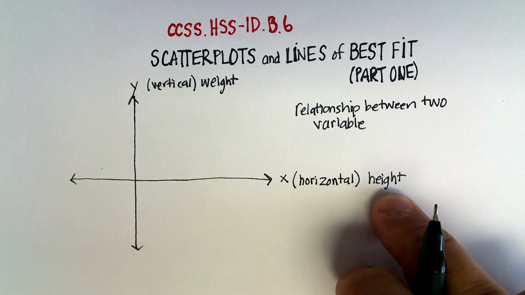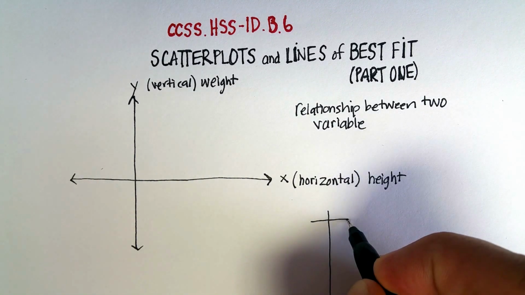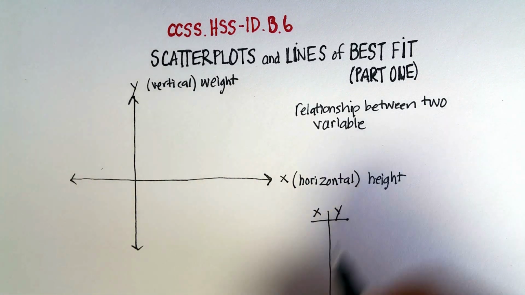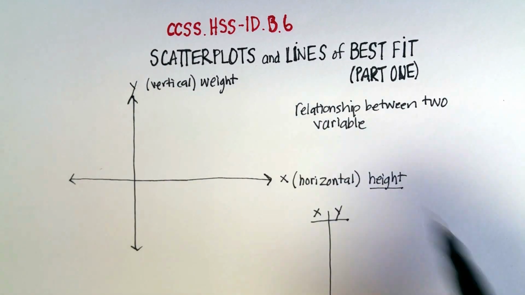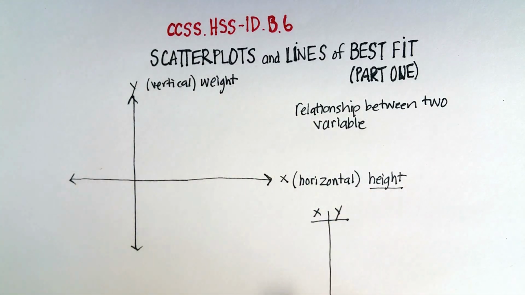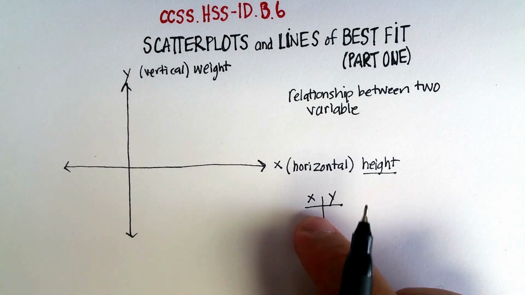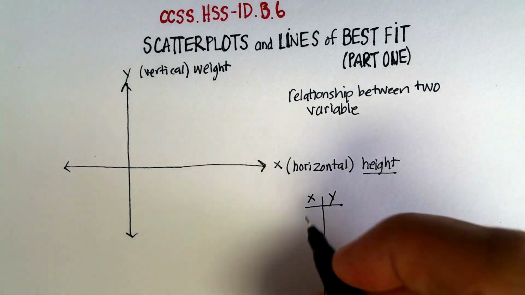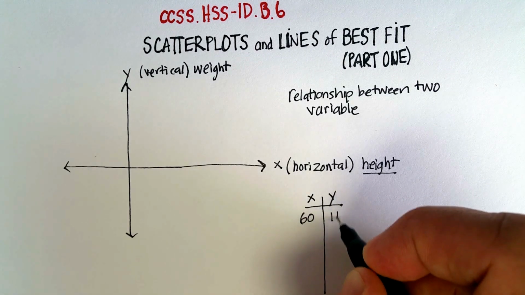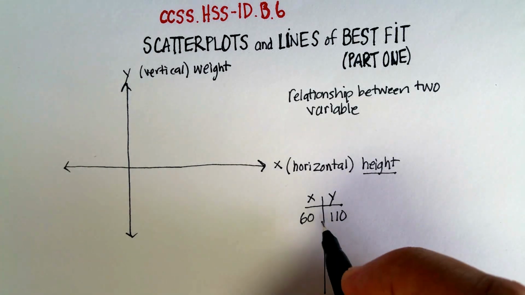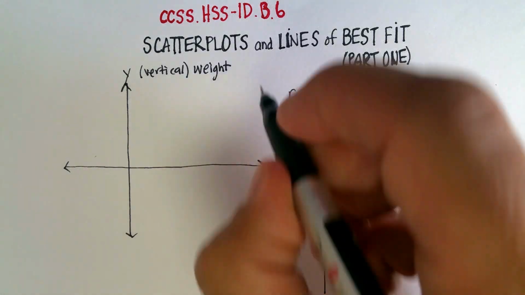Now normally you collect that data in table form. So we'll just do this. Again, we'll call that the x, we'll call that the y. And remember that the x represents the height and the y represents the weight. Now let's just go around the room and we could probably come up with some information. And we'll just measure everything in the same units. So let's say that if you are 60 inches tall, you weigh 110 pounds. All right, so these are in inches. These are in pounds.